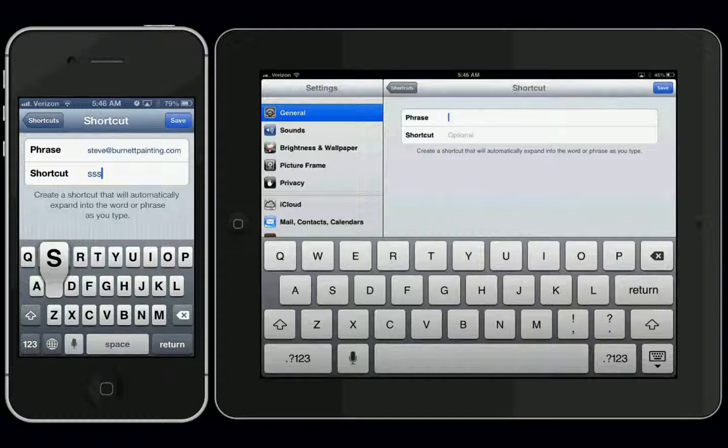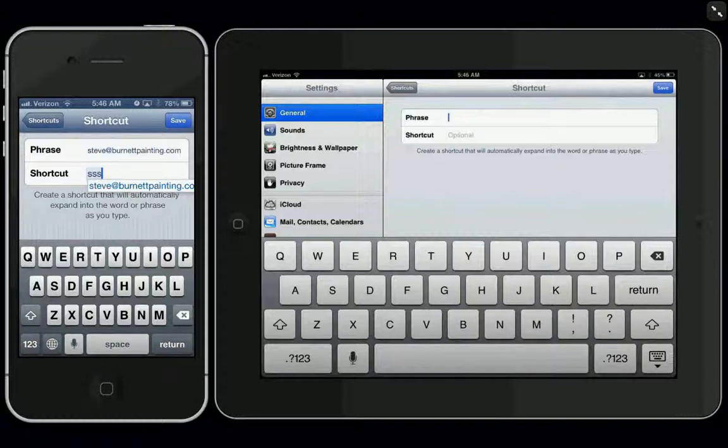I use S because it's the first letter of my email address, and my habit is to type my email address. So to help me to set up the habit for myself for using the shortcut, it helped that I just started with S, and as soon as I hit the S, I remember that I have a shortcut, and so then I type in the other 3 S's. And then here's what happens. See this? That's the shortcut that I already have set up.